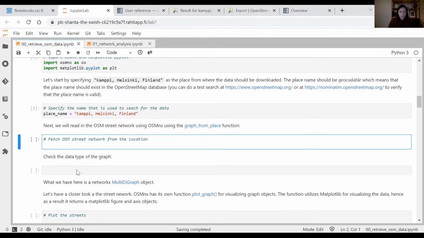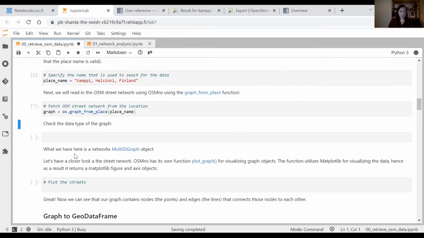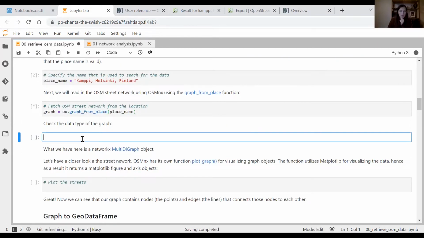So let's create a variable graph that will be our street network. Then the OSMnx module, graph, from place. And then we needed this query string, which is stored in this place name variable. And you can run that. Let's hope there's not too many timeout errors or something while we are all doing this at the same time.